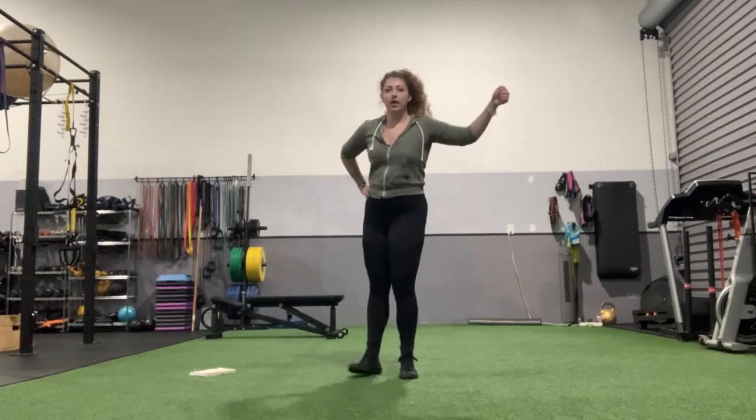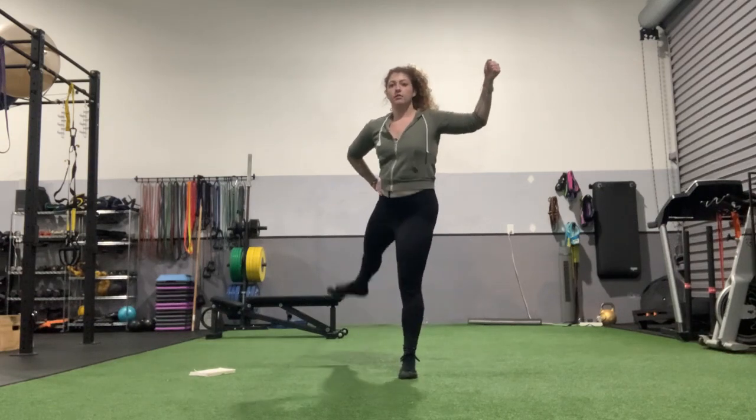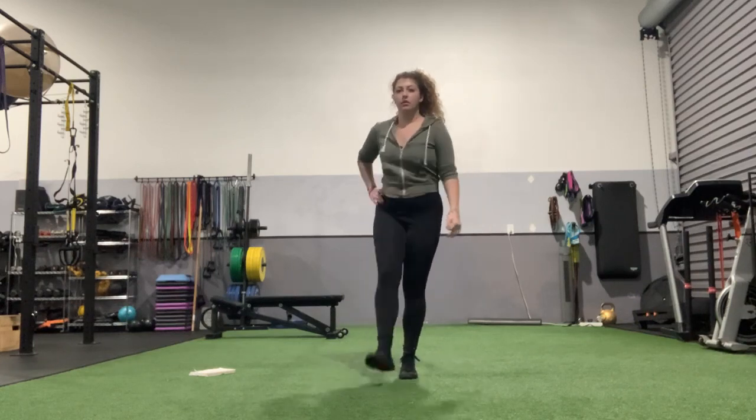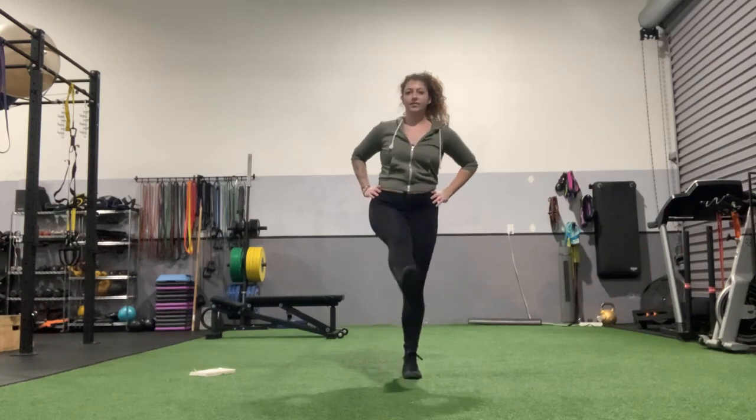Again, feel free to hold on to something. Again, going at your own pace. Stick to one side for now.